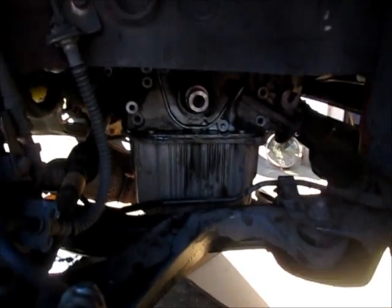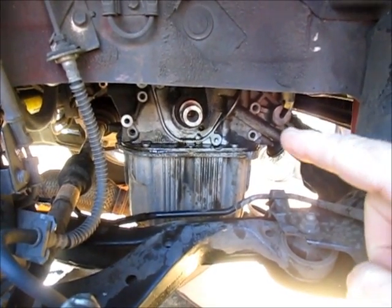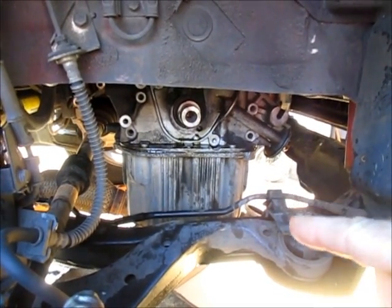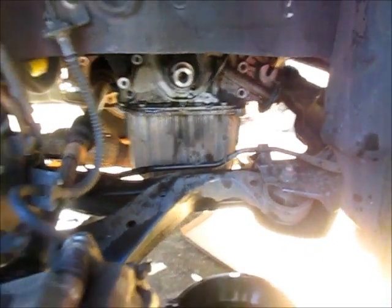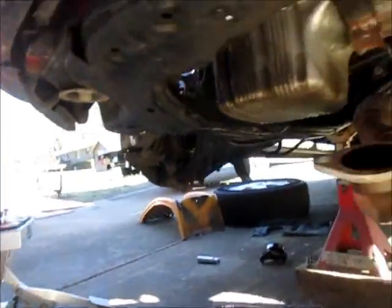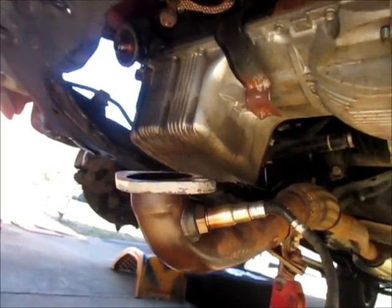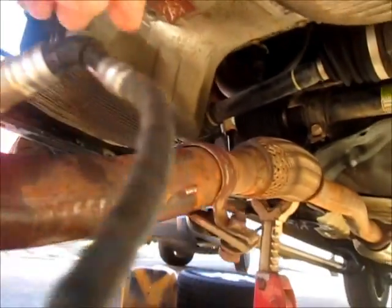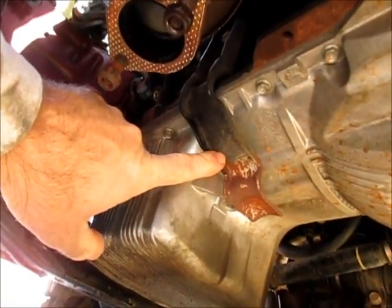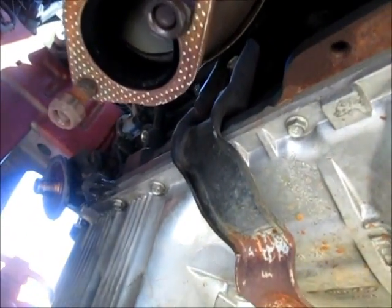So I had mentioned previously that to get that cover off, because the oil pickup tube is attached to that, I have to pull the oil pan. And to pull the oil pan, I have to pull the exhaust. Well, I started pulling this apart, and I got the main connection off the catalytic converter, and also removed the clamp, and loosened the clamp that attaches to this bracket. Well, this bracket has to come off to get the pan off. Well, easier said than done.